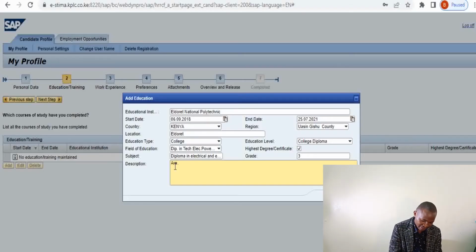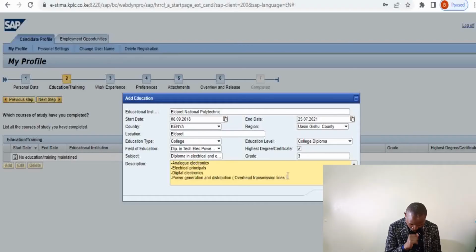You can say areas covered include, this third format is the best because it's much easier to read, also if somebody is trying to read your application. Especially we should concentrate on those areas which are key to Kenya Power.